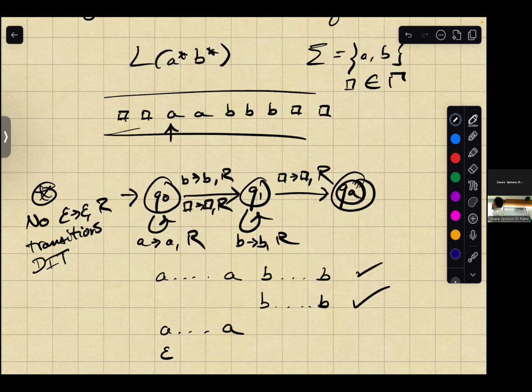I'm struggling to see how that's different from what I just drew. Let me maybe talk to you after, because I'm not really able to visualize it. Sorry. Okay. Any other extremely tough questions where I need to visualize a Turing machine in my head?